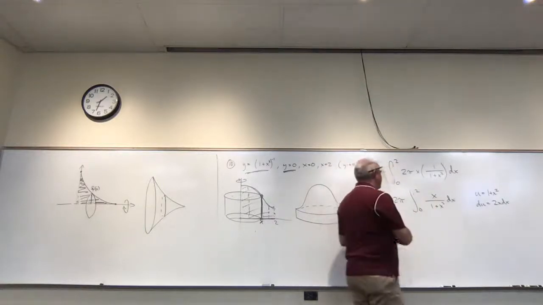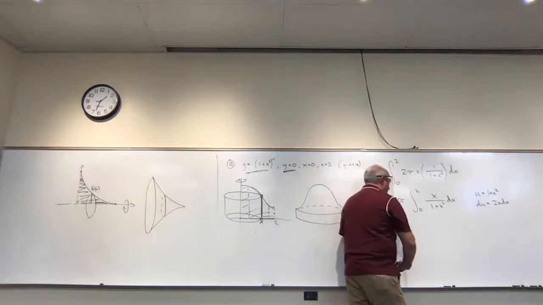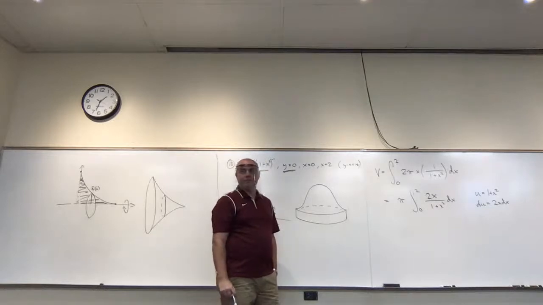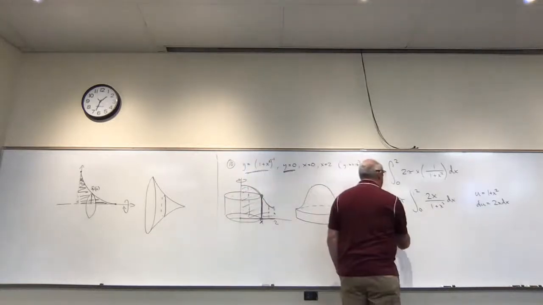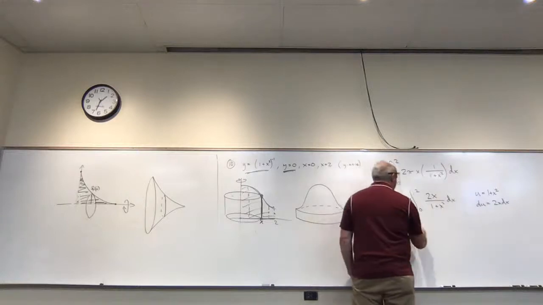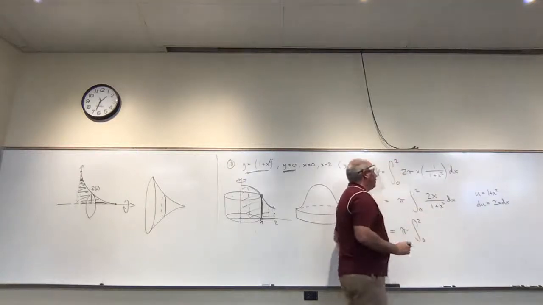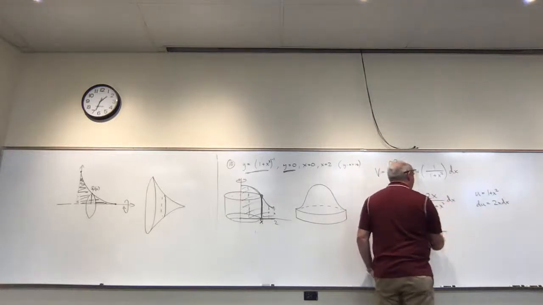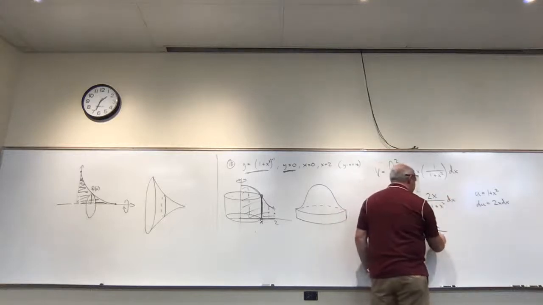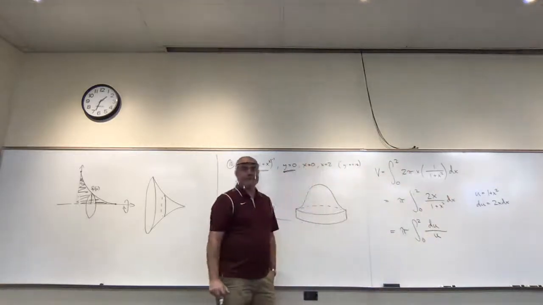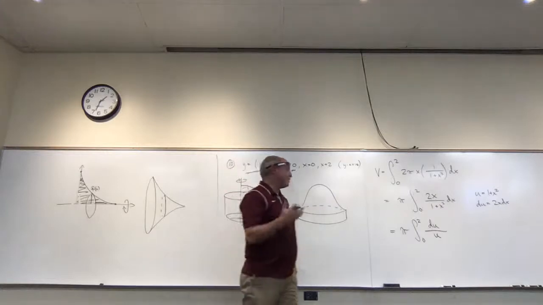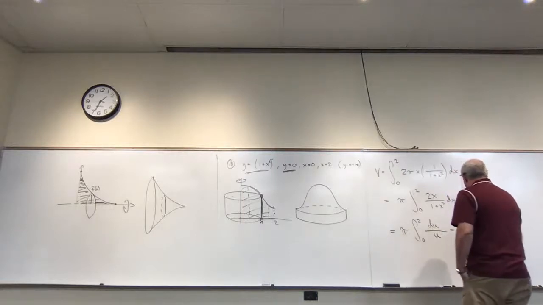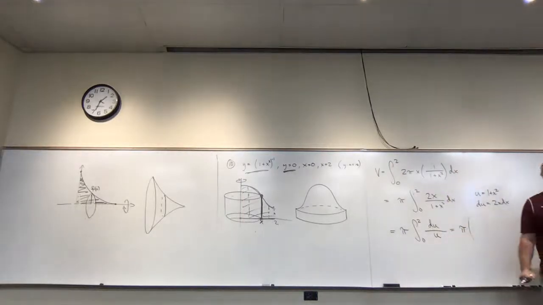So what I'll do is I'll just quickly move the 2 into here, and now I have everything I need to make my u-substitution. So once I do, I say pi times the integral 0 to 2 of 2x dx is otherwise known as du. And on the bottom, 1 plus x squared is otherwise known as u. Correct? Now I can take an antiderivative. So this is pi. What's the antiderivative of 1 over u?